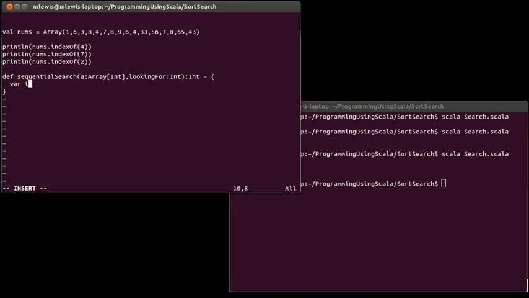So instead, I'm going to create an index variable, i, which will start at 0. And while, well, there are two possible reasons why I would break out. One is i is greater than or equal to a.length. So I want to keep going while, sorry, let's turn that around, while i is less than a.length, and a(i) is not equal to what we're looking for. What do I do? In this case, it's really simple. I move on to the next one.